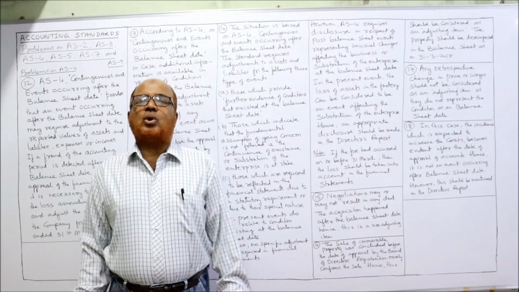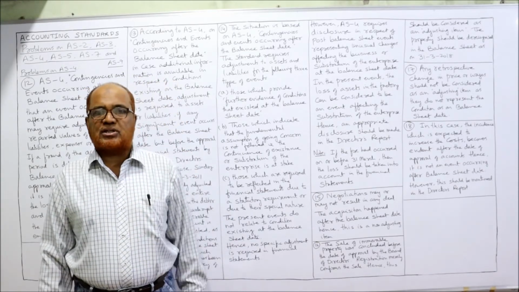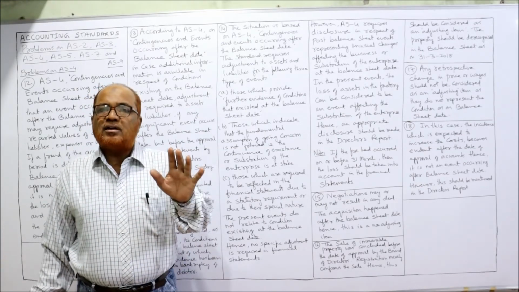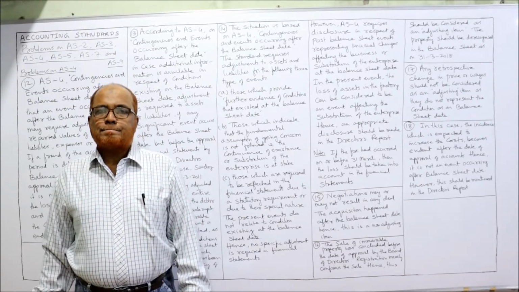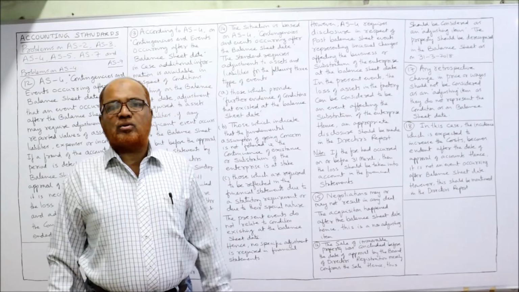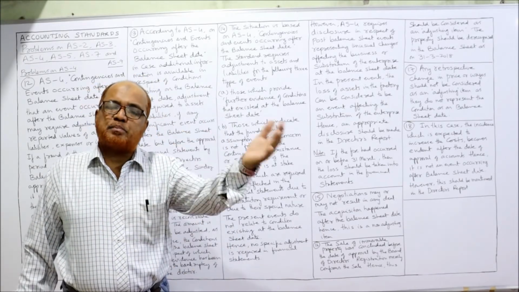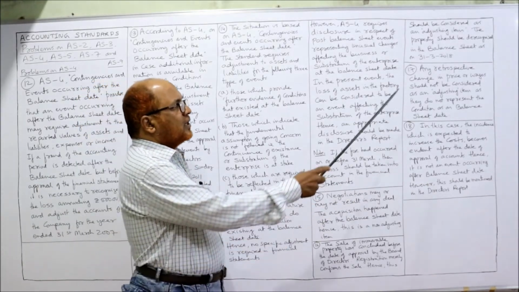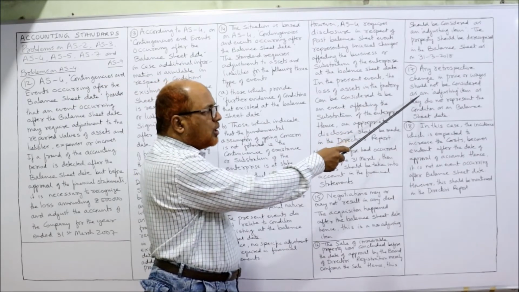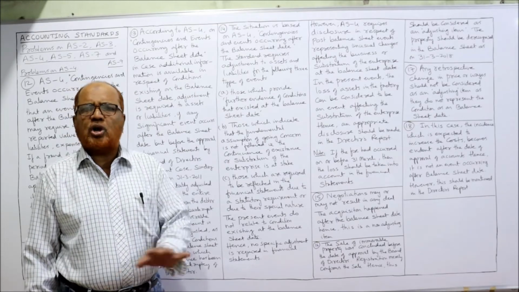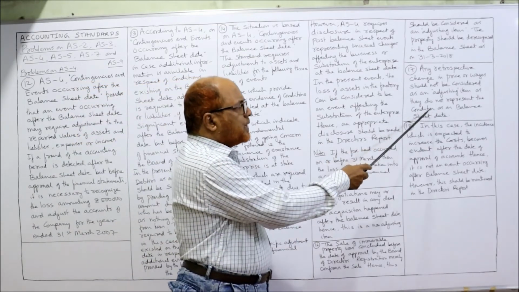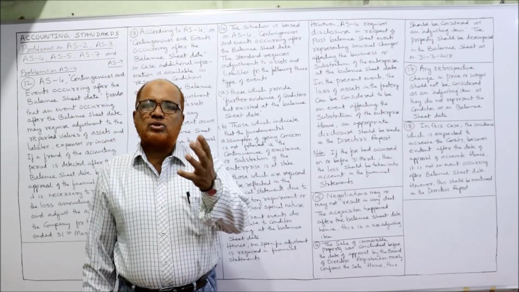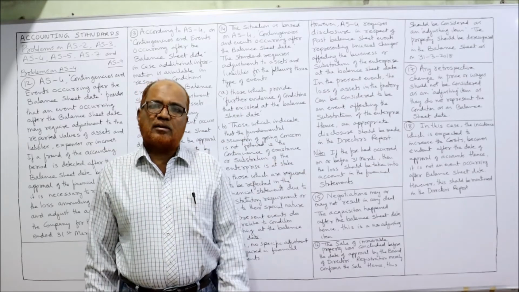Actually, AS4 applies to those events which are occurring after the balance sheet date. But this revision of wages or revision of prices is not treated as an adjustable item. It should already be taken into account. So anything which gives effect to retrospective effect should not be considered under AS4. So any retrospective change in price or wages should not be considered as an adjusting item. It should not be considered, as they do not represent the condition at the balance sheet date, because these events are not taken as those items which are existing on the balance sheet date.